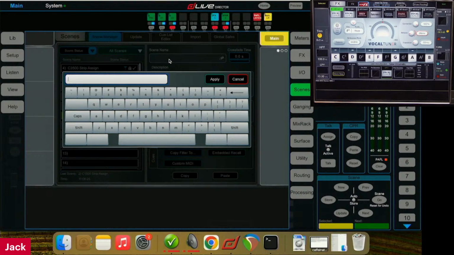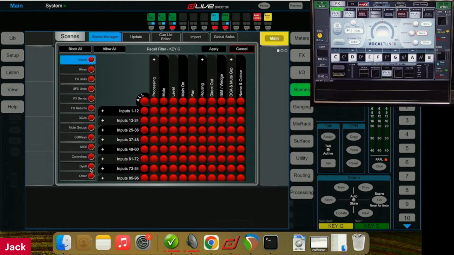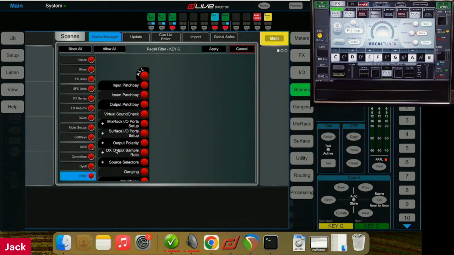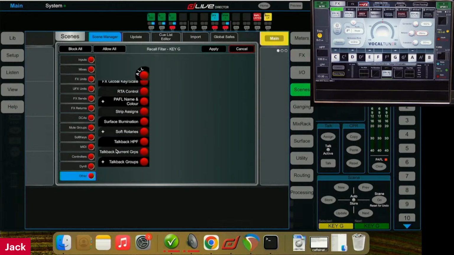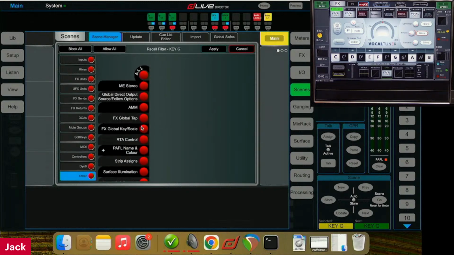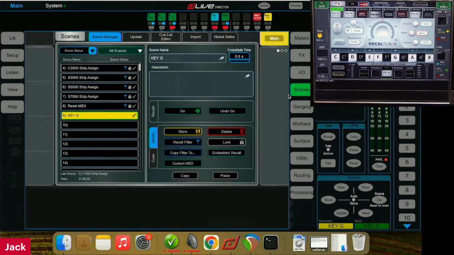and in the scene, you can just recall those parameters. So if you have a look in other effects global key scale, so what you could do is have them all follow the global key, and you can recall that in that key here in the scene. You can also do it using the unit safe recall filter here for each individual unit, and then attach that to a soft key.